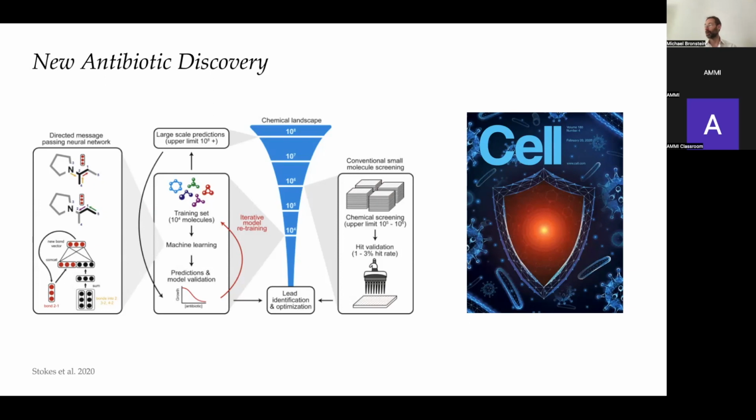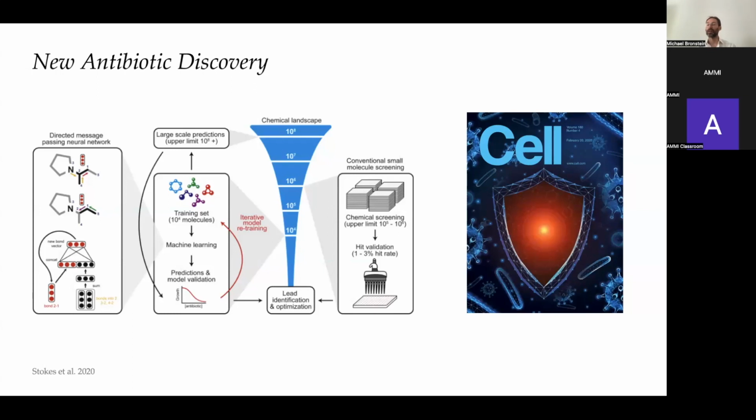So as you probably know, we already have a lot of bacteria that are resistant to the antibiotics that are now available. And I think the estimate is that more than 1 million people each year die from these diseases. So it's just a matter of time until we have a pandemic on a global scale that will be caused by these antibiotic resistant pathogens.